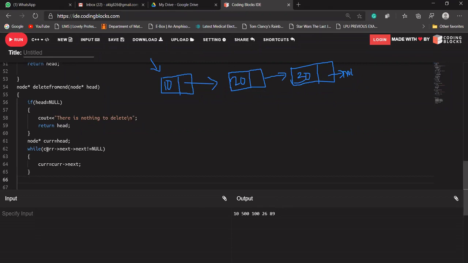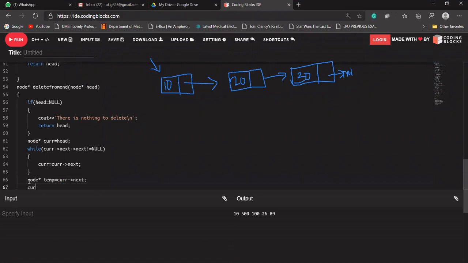If current is pointing to 26, 26's next would be 89, 89's next would be null, so the loop will break. Now our current node is pointing to 26. Again, as a good programmer, we should store the address of 89, that is current's next, because we want to delete current's next.